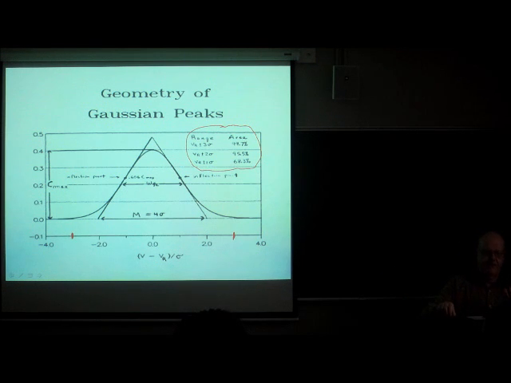Okay? As you move in and you integrate from -2 to +2, you only get 95.5% of the total area. And then if you go from -1 to +1, you only get 68.3% of the peak area. So what do you think you should set for the integration limits on a peak to recover the peak? 1 sigma on either side? I don't think so. 2 sigmas? 95.5 is not so bad.